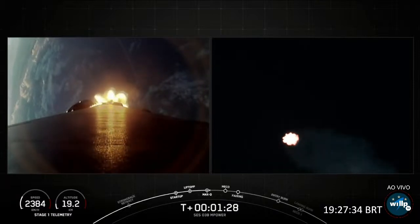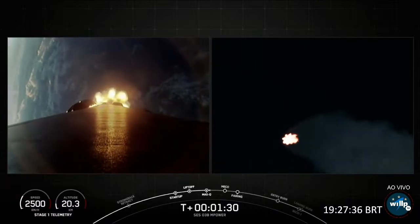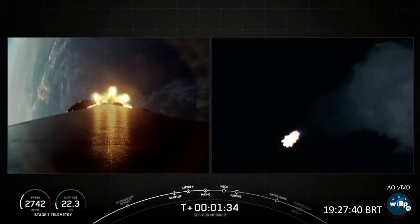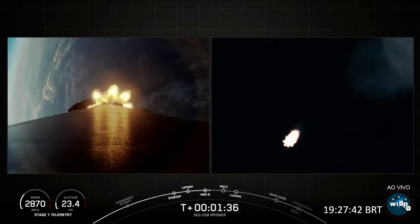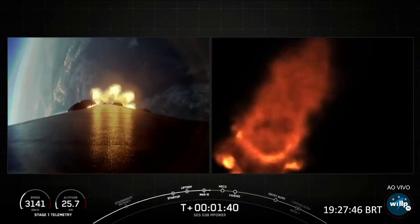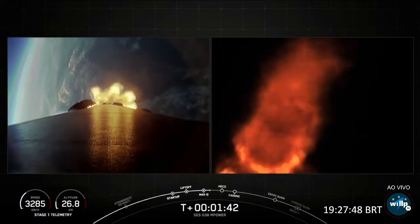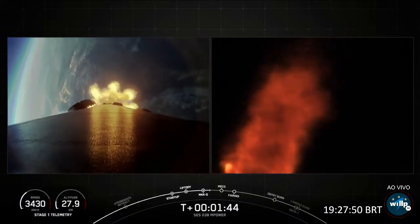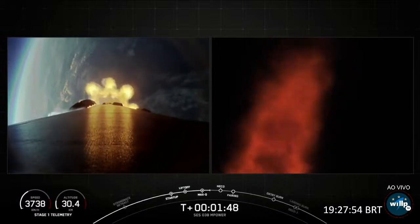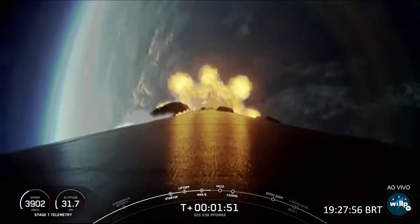Now on your screen, you can see on the left the speed and the altitude of the first stage. Stage separation will occur at about 8,200 kilometers per hour. And in order to get into the initial orbit, what we call the parking orbit, the Falcon 9 has to gain enough speed to reach about 27,000 kilometers per hour. That's a bit under the 17,000 miles per hour used as a rule of thumb for the low Earth orbit velocity.